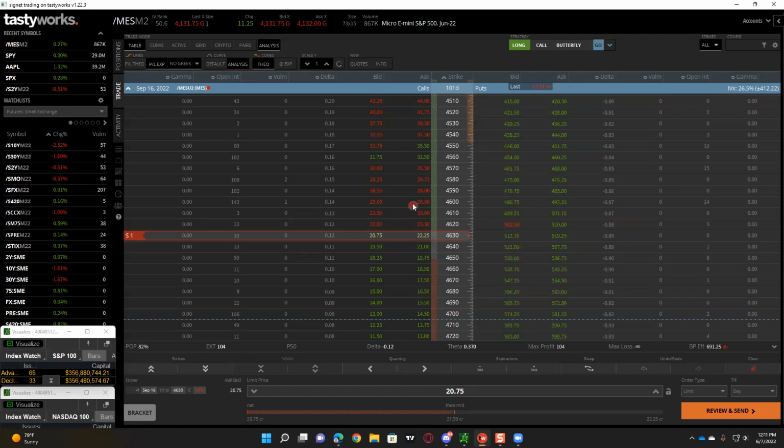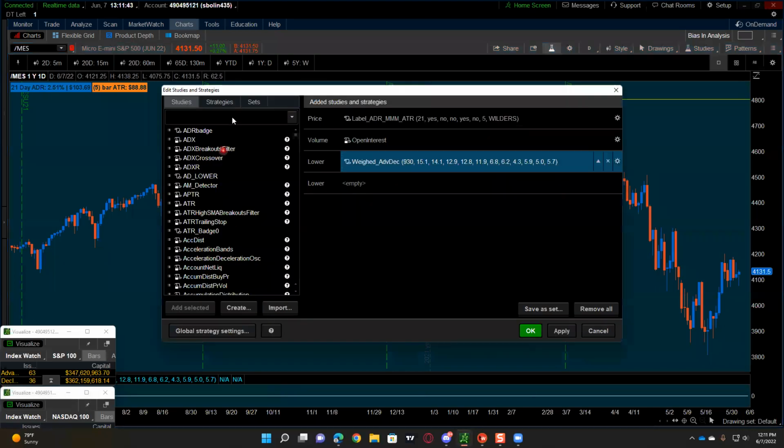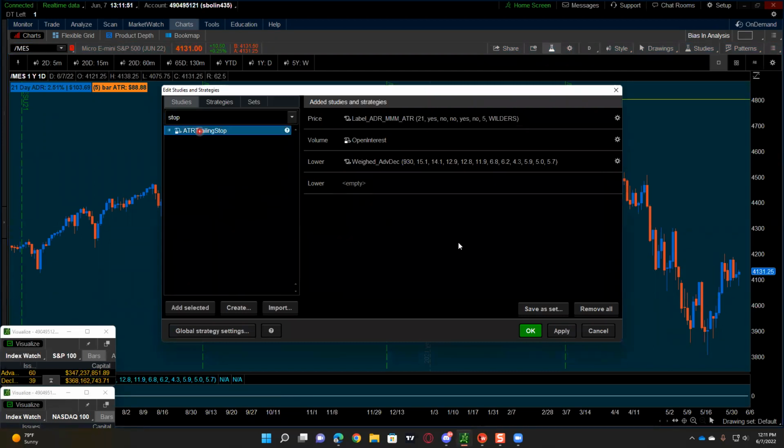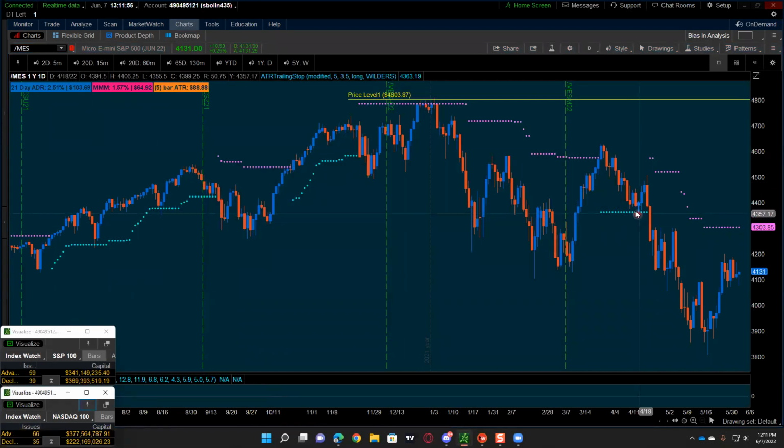Visually, think of it very similar to the chandelier indicator, or what do they call it? The trailing stop indicator. If we were looking at something like this trailing stop, and every time it shifted, we put on a new position, not that we would ever do such a thing, for goodness sakes, don't do this. But if that's what we were doing, then every one of these would represent another trade, right? That's kind of the concept that we're talking about.